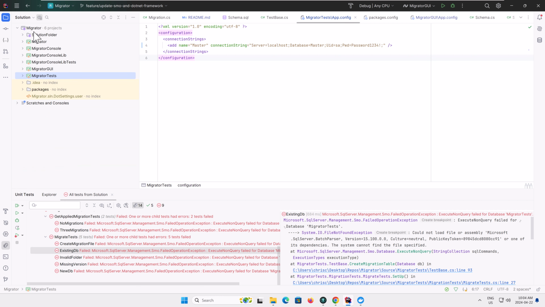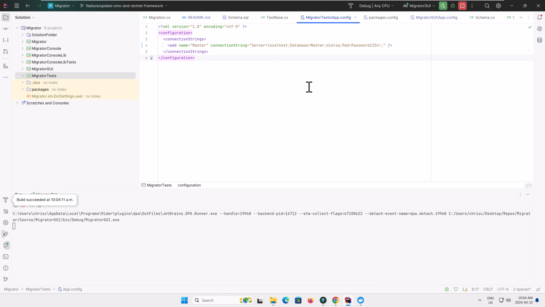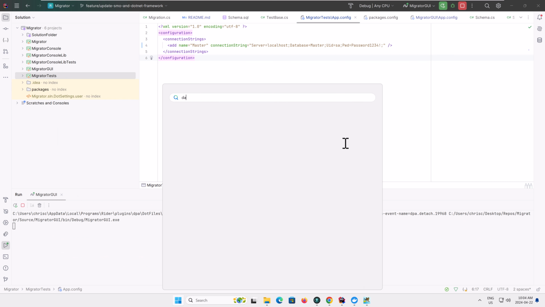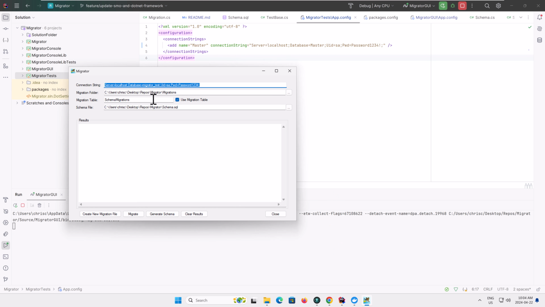So let's try to fix that, because if we run the actual GUI, if we just run this thing, we get the same. Oh, I should bring up DataGrip so we can actually see the database here. There's Migrator with a little goose. Now, oh, I do need to put an exclamation mark at the end of this. So, exclamation mark, there we go.